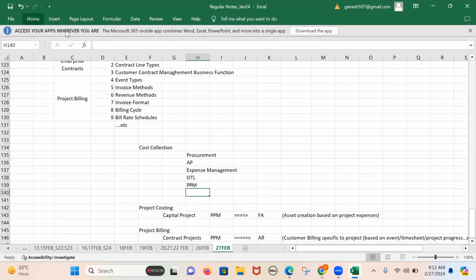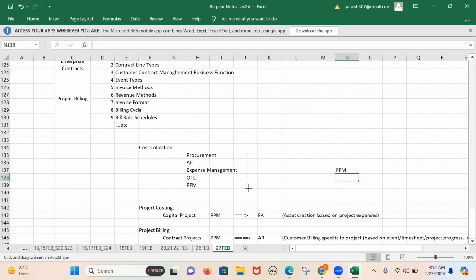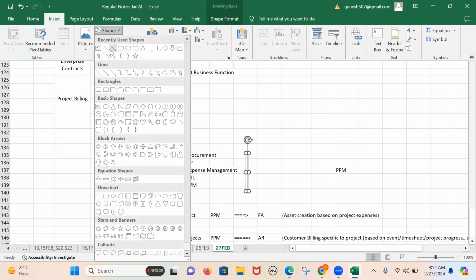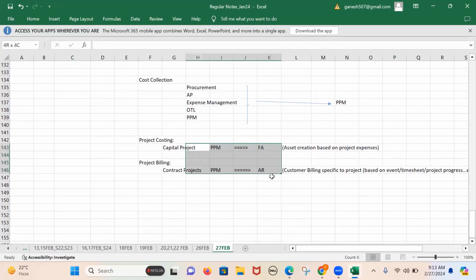For all these things, irrespective of the module where we entered the transaction, finally the transactions are moving into the PPM. That means from the outside, the data is coming to PPM. In these two cases, the data is going out from the PPM to the other modules.